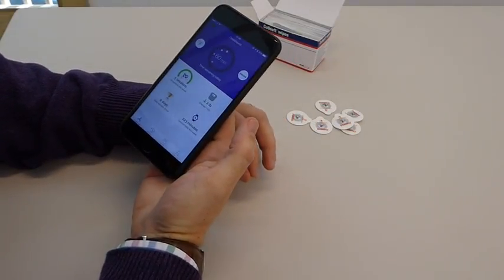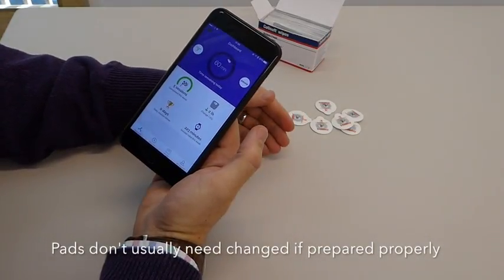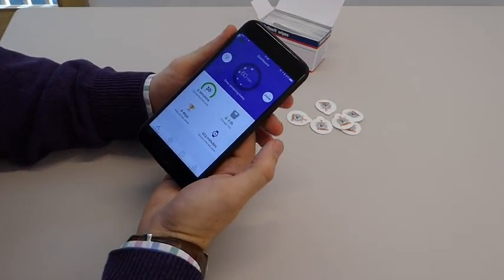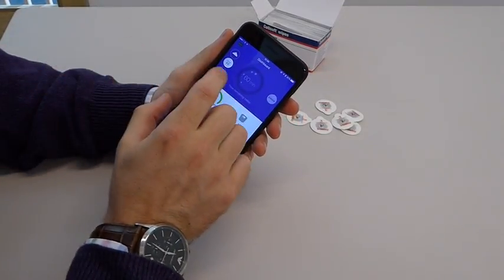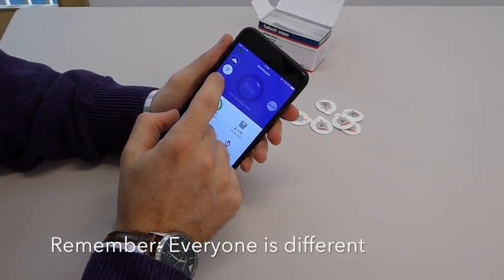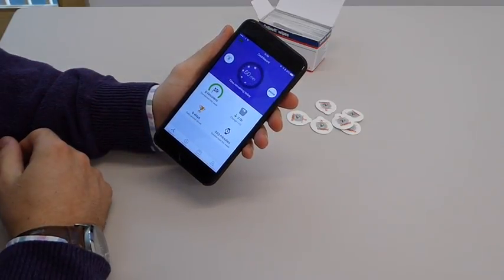So if you change the pads too quickly, that's not really improving things, because you need to let those pads adjust and get used to the skin and get used to the stimulation. And then after that, you can keep on increasing. So after maybe 5 or 10 minutes, you can go right up to whatever level you want. And I feel that now is a little high for me, so I'm going to bring that back down to about level 8, and that's pretty perfect. And that's where I would tend to use the device.